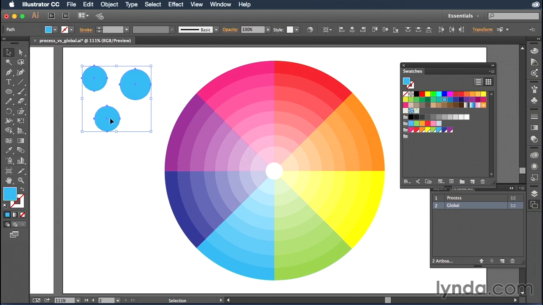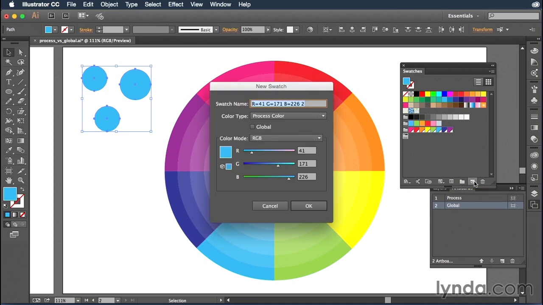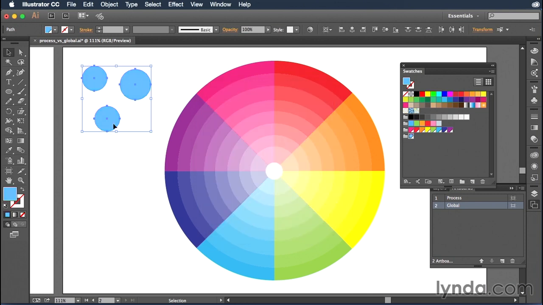And then once I have that light blue applied to all of these, what I'm going to do is I'm going to click this empty color group right here for process color. That's what it says when I hover over it, but we don't have any process color stored there. So we'll just use this as our secondary global swatch area. And what I'll do here is click New Swatch. And inside of this, there's a little check mark for global. So I'll hit that, and you can make any changes to this that you want. Let's make it just a little bit lighter blue, for instance. So my values are 89, 175, 255, and then I'll hit OK. Once I hit OK, all three of them change, and I now have a new global color swatch.